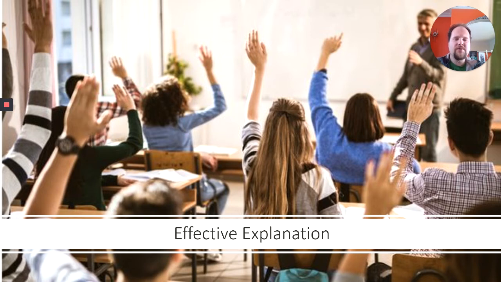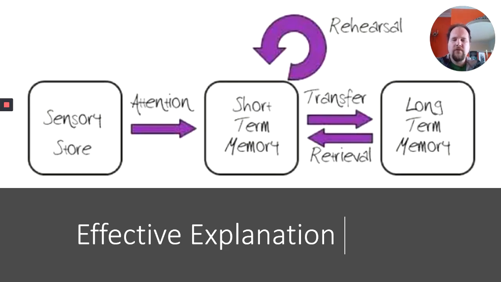With remote teaching and socially distanced teaching, I couldn't do this as easily, and I've had to work hard to refine my practice. To improve an explanation designed to help pupils learn, I found it helpful to return to a model of memory that helps us to see how that learning takes place.